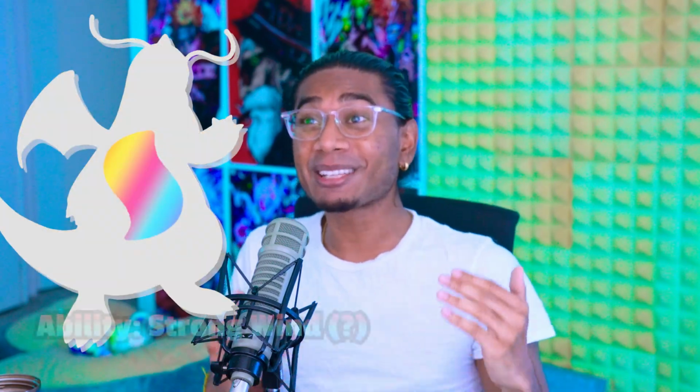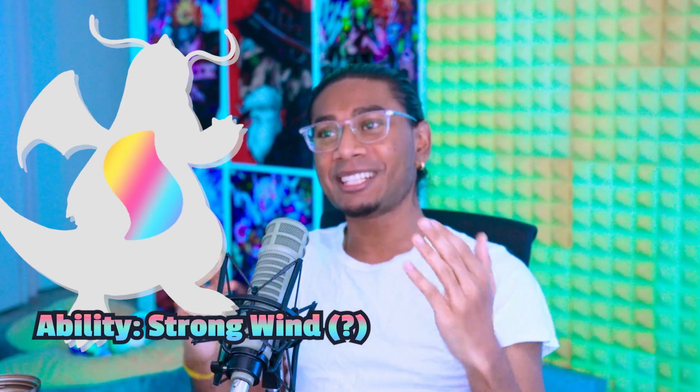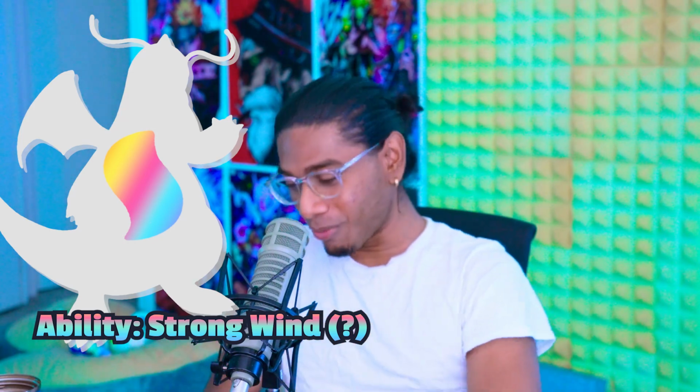If they made one that, unlike Airlock, actually does something, a smaller version of Delta Stream. Maybe you turn Delta Stream, dumbed down, into a Tailwind. So when Dragonite is sent out, it automatically whips up a Tailwind, which would be such a cool alternative to Tyranitar whipping up that Sandstorm, right? This way, you could actually explain how Dragonite is going that fast.